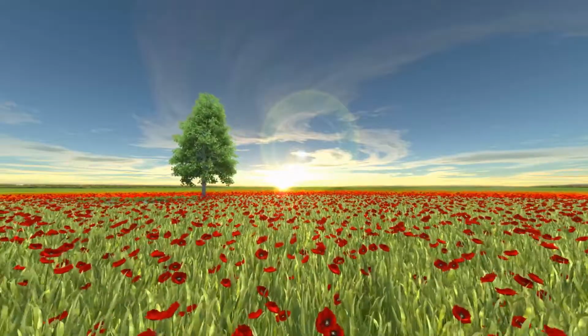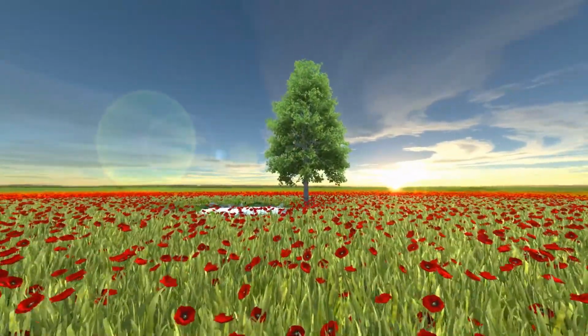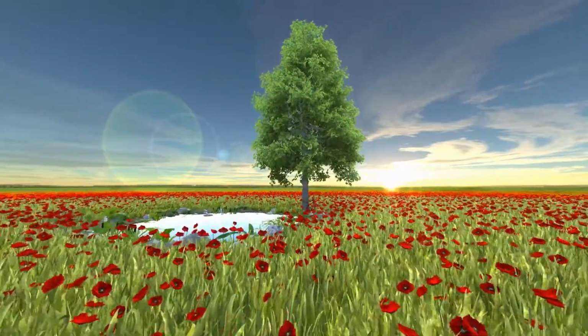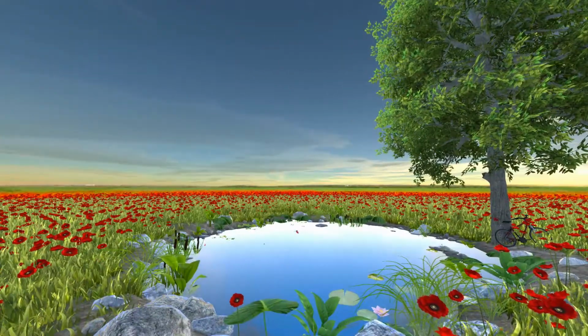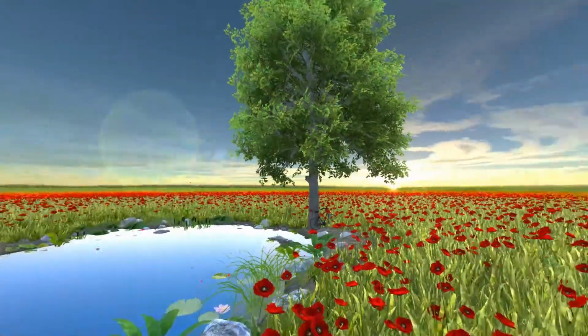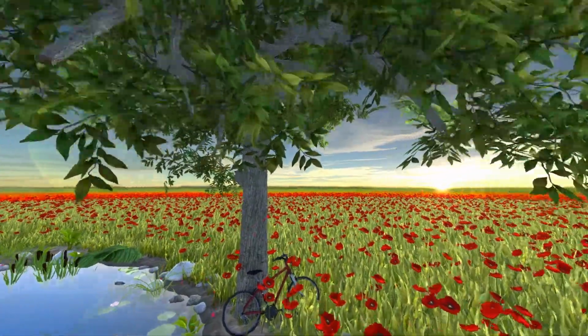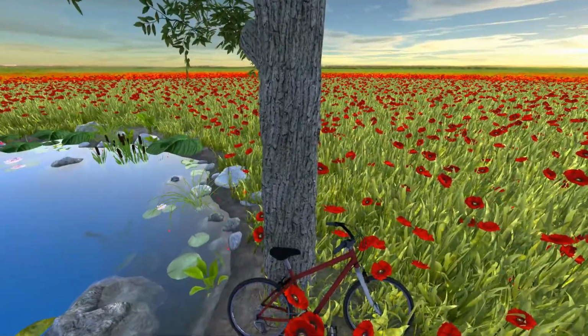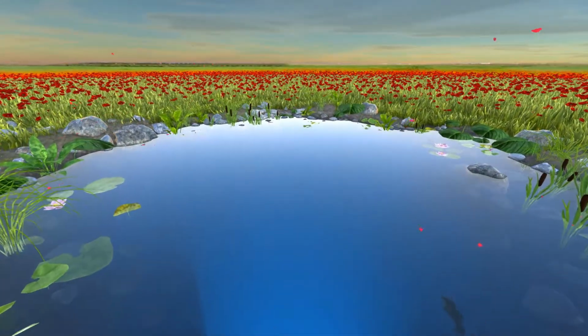Maybe we just go towards the tree. I don't know. What is this? There's like water near it. Are we supposed to go into the water? And a bicycle? See, I don't want to look away from the tree. I want it to stay in my field of view so it doesn't disappear again. I mean, what happens if we, because that drops, so I guess let's do it. And yep, it's going to black.